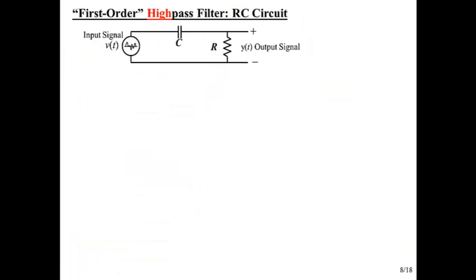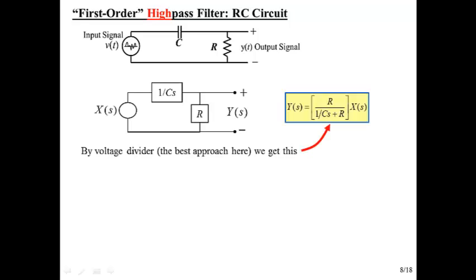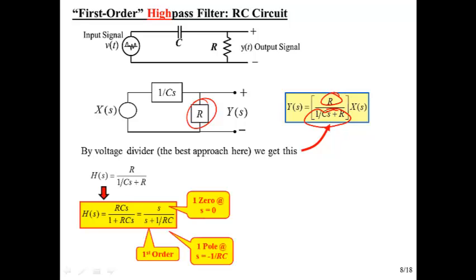Okay, let's take a look at a first order high pass filter. Still an RC circuit, except what we've done now is exchanged the roles of the R and the C. And so now let's analyze that. There's our Laplace version of the circuit, dual voltage divider. The denominator is the same because it's the sum of those two things, but the numerator now is R. So for the low pass filter we had the 1 over CS up there, but now we have just an R. And now we do the same algebraic tricks and we clear that, and voila, we get an S up there.